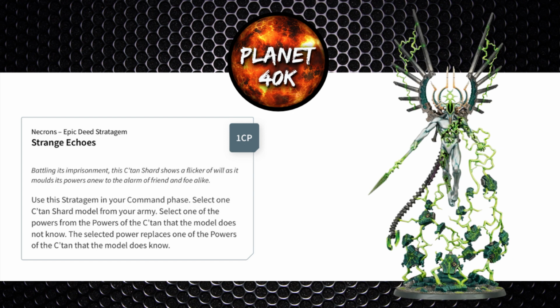Secondly, once you get into a different range, like 9-inch range, you may want to be using a power that hurts them in closer proximity, such as the Cosmic Fire power, which hurts every unit within 9-inch. That's just an example. There's lots of different situations where positionally your C'tan will be in a far better position to use a different power, and for 1 CP you can switch it out.